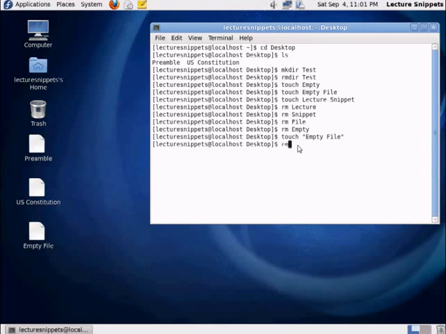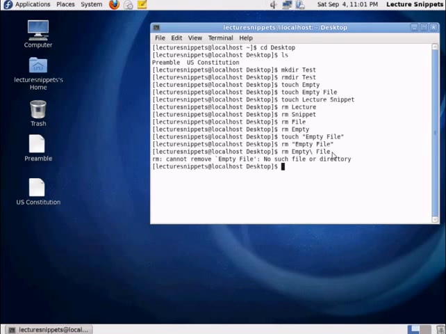Now another way to create this file, let's go ahead and remove this file, is to use a backslash right before my space. So if I type in the word empty again, then a backslash and a space, what it's telling my terminal is to ignore the space as a command, but include it as just a basic character within this file name. Actually I typed the rm command, and let's change that to a touch command. There we go, touch, and you can see it will create that file as well. So that's another way of quoting out that space. And I can go ahead and remove that file as well, rm empty file, and it has now been removed.